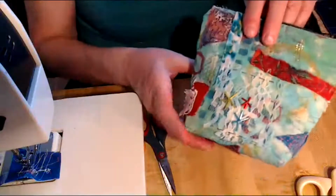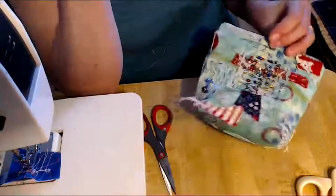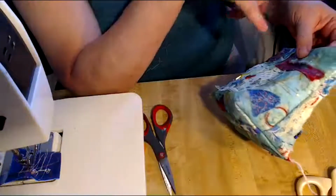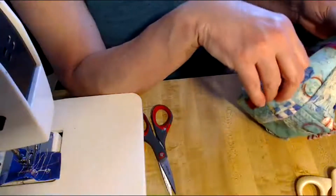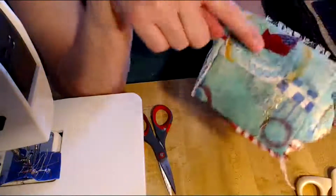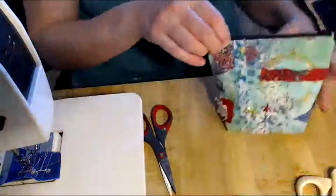So here's the one I added the beads to. Now, like I said at the beginning, if you wanted to add beads for the blingity bling sparkle, I would trace your pattern piece on the back and maybe even cut your actual pieces out, then add your beads and stay away from seams and that kind of stuff. I also added some of the fabric glitter glue in the gold, and I just made little lines here and there. I think that added a little bit of shine. So this is the blingity bling one, and this is just the decorative stitch one.